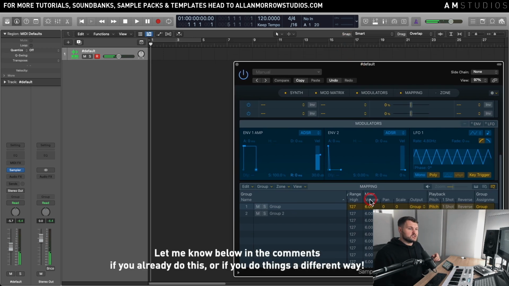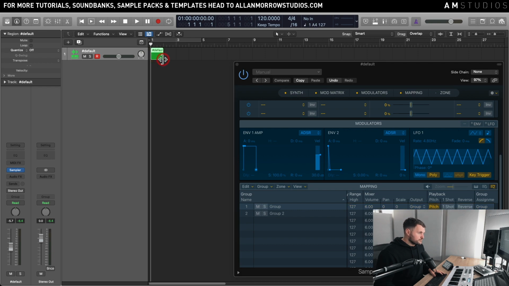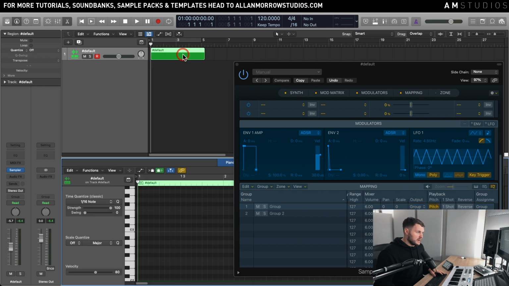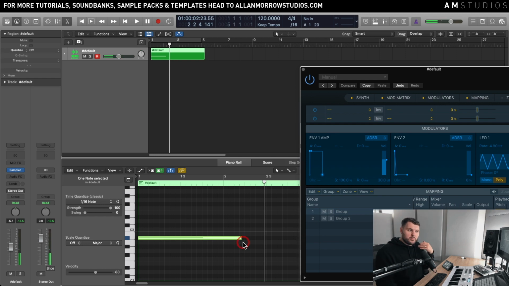Now, it's set up in such a way that the one shot in Logic is not turned on. If one shot was on each of the samples, I'd hit it, a very short, quick little hit, and it'd play the full sample. But if the one shot isn't on, you can then come in and draw the MIDI inside here, and you can stop where you want the effect to stop.